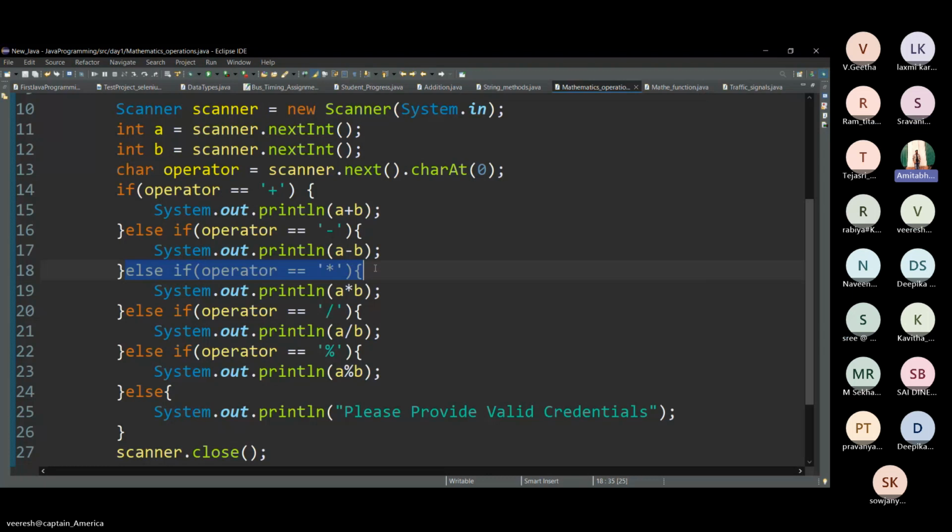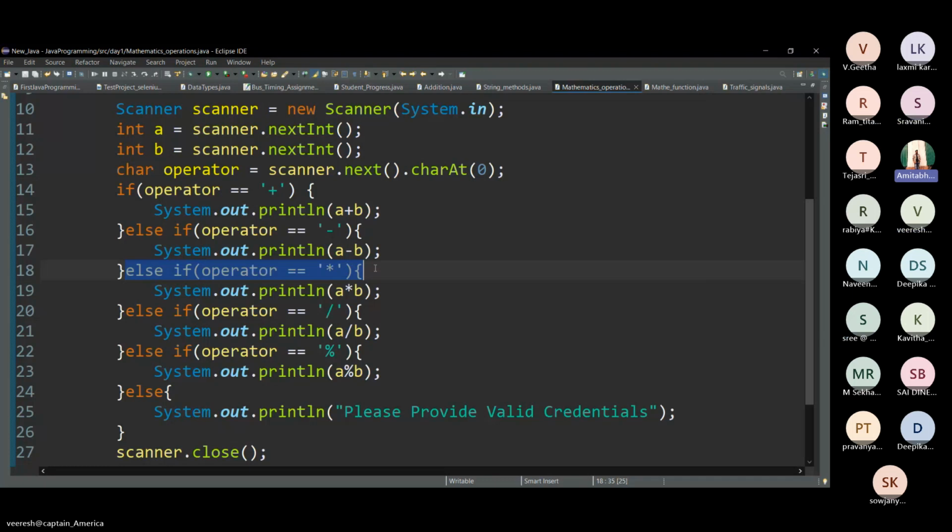It satisfies no, 14 to 16. So 14 got executed. Actually, you are not seeing the output because the condition is not satisfying. But the JVM will be checking the condition, it has to first particularly match with it.